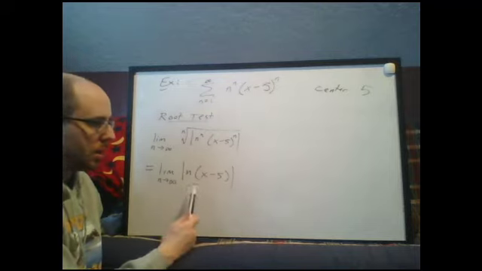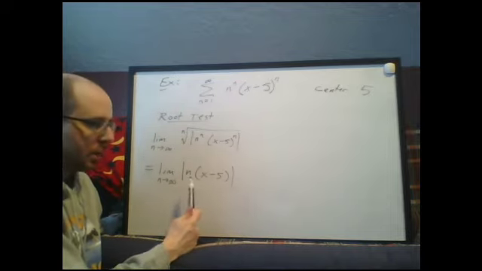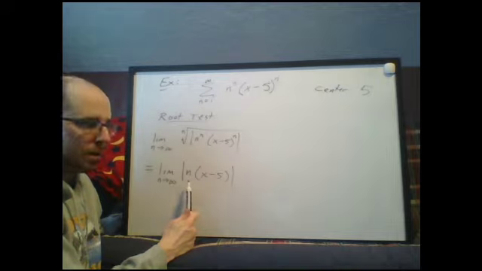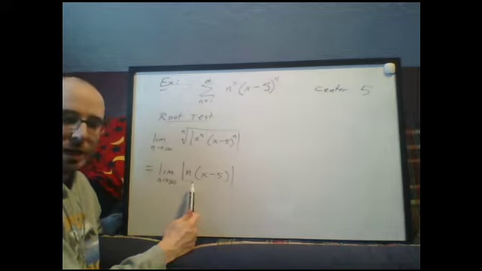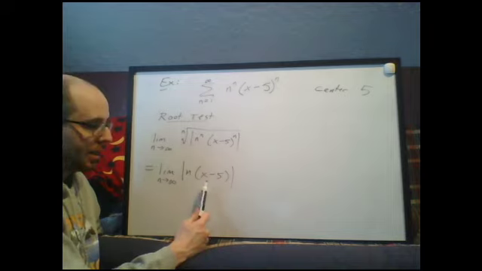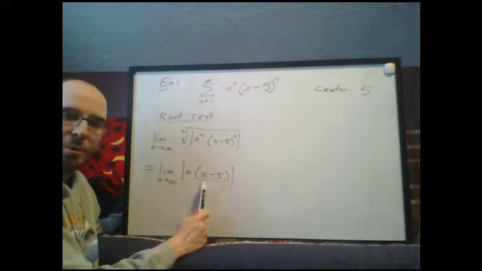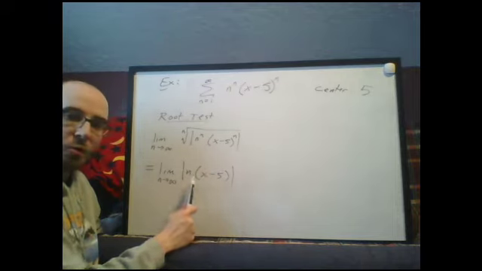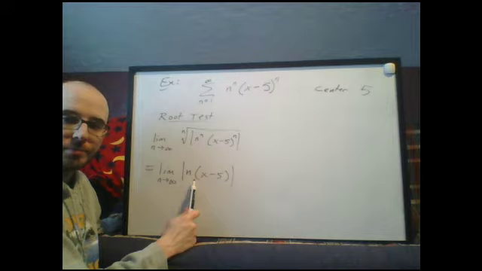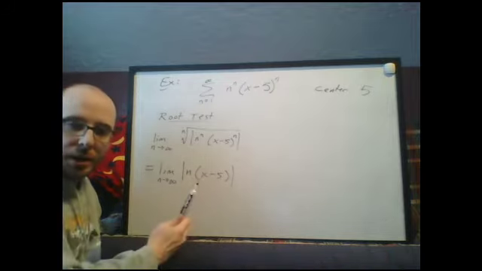Now this, again, x is not changing. x is fixed. The only thing that's changing is n. Well, as n increases toward infinity, that's infinity times a fixed number. That'll be infinite, except if that number is 0, then n doesn't really matter. If this number was 0, I would just have 0 for every single value in this limit. So it'd be the limit of 0, 0, 0, 0, and that's always 0.